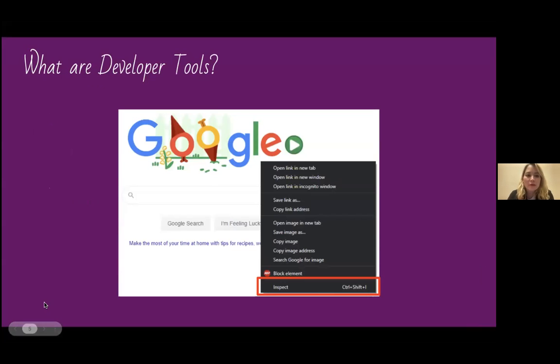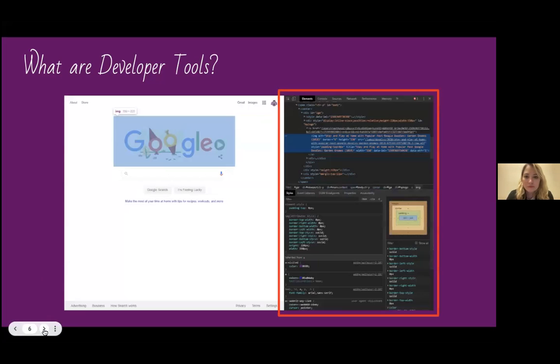Okay, so we're going to get started with first, we're going to show how to use developer tools, or dev tools. This is a way to inspect code on the websites that you're looking at on your browser. This is what it looks like. So here we're using dev tools to inspect this Google page. And you could see the different HTML elements that the page is using, as well as some styling, which is CSS.